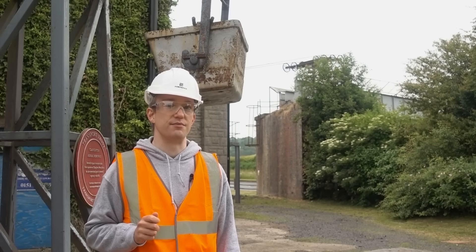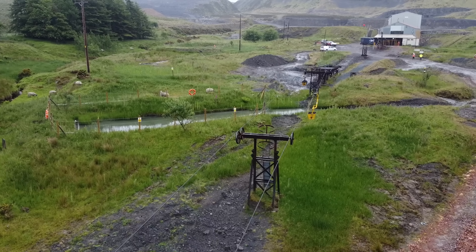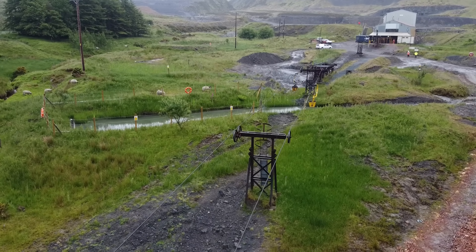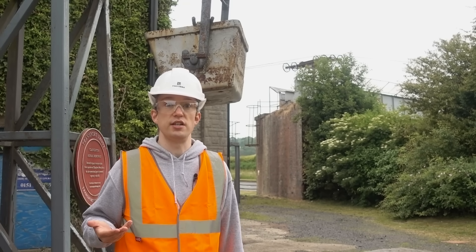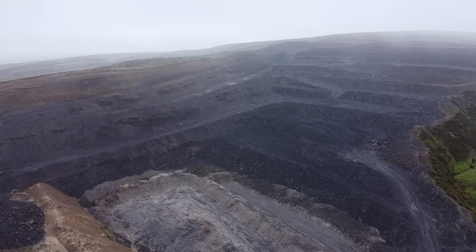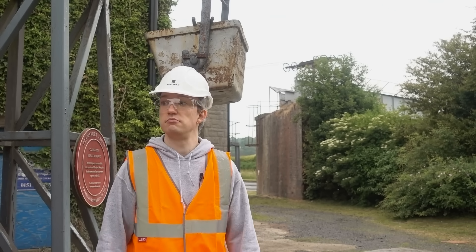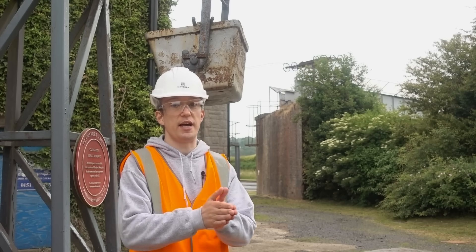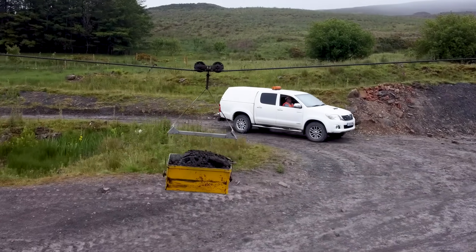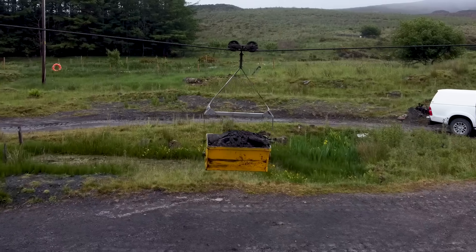But it has an expiry date: 31st December 2036. Permission for quarrying was going to end in 2018, but the local council planning department granted an extension because the quarry and brickworks are still operating. There's a lot of shale still in the hill up there, and literally no one objected — environmental agencies, local residents, everyone was like yeah, fine, keep it running. Now in theory that deadline could be extended again, but the reason they picked 2036 is that by then the company will more or less have quarried everything they can out of that hill.